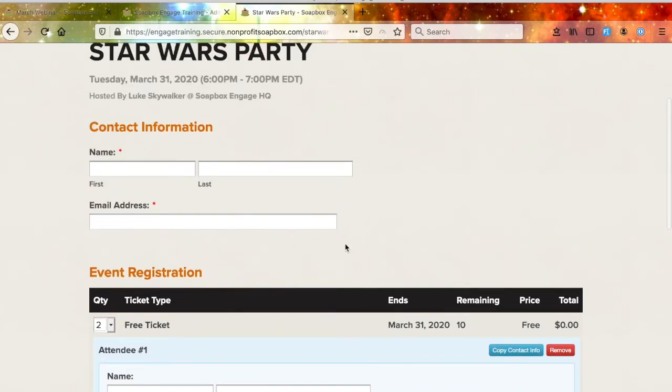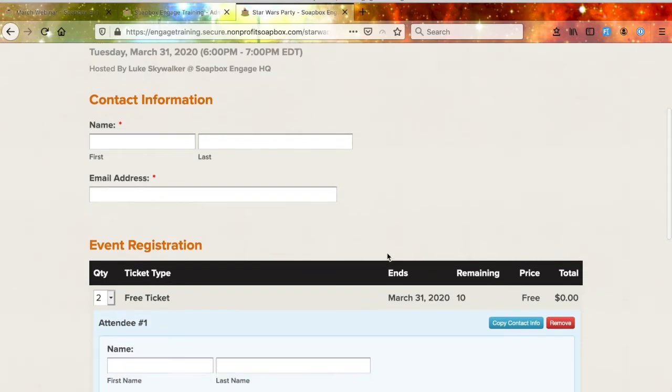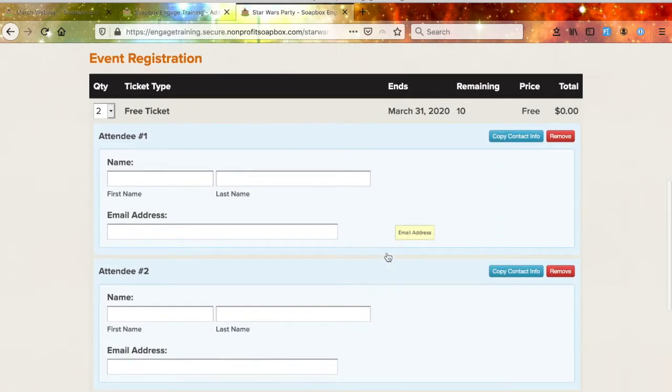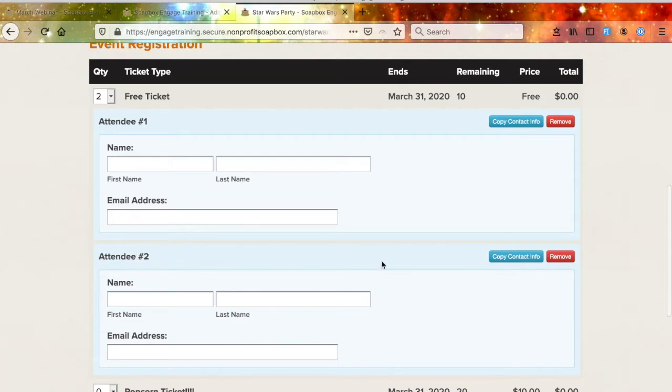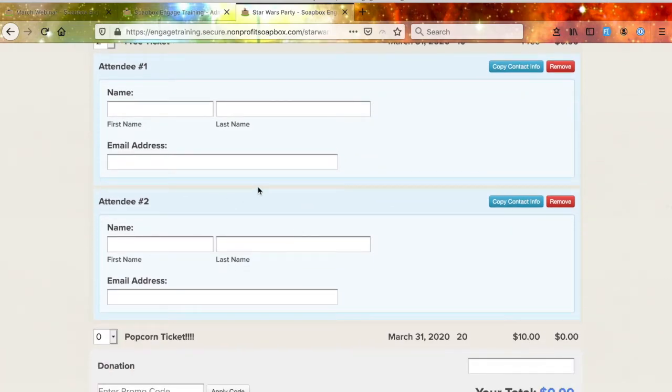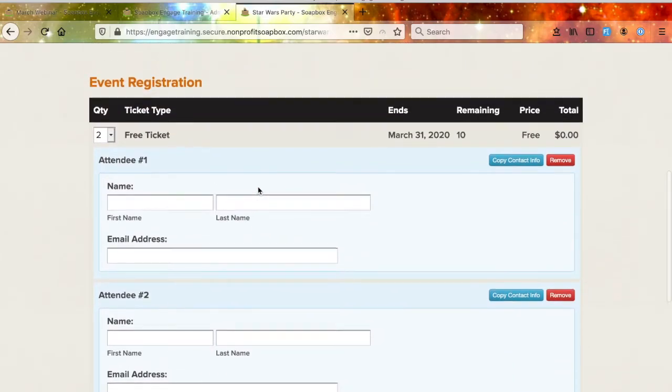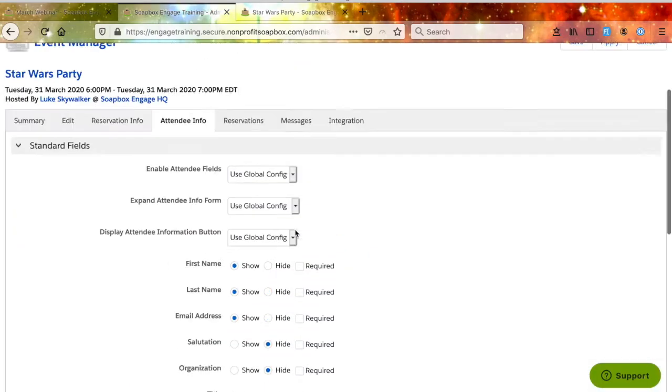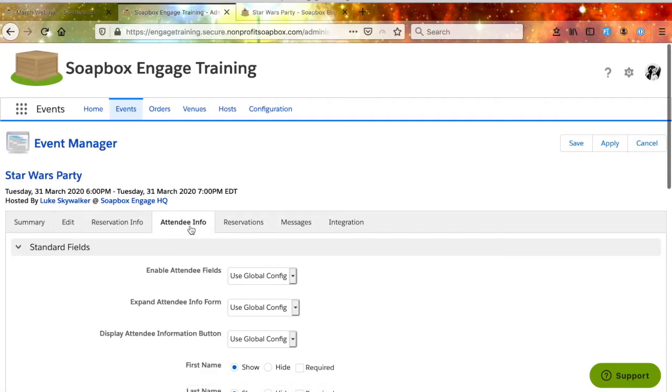So what's the difference with the custom Salesforce fields? Well, for here, you would ask for custom information that's relevant to the entire purchase. So have you been to our events before? Or where did you hear about this event? That sort of thing. Whereas the attendee custom information will be specific to that attendee. So t-shirt size or food choice or favorite song you want the DJ to play. Whatever sort of information might be pertinent specifically to each attendee is what you're going to ask for there. Awesome. So we've got our attendee information set up.